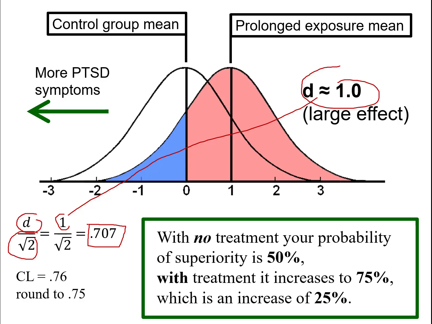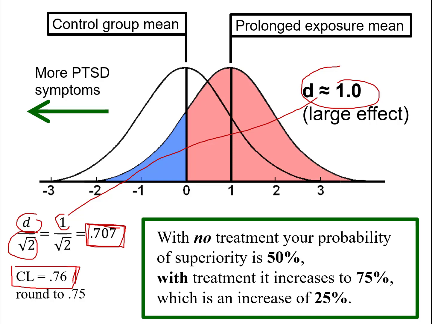And then I went to a z-table, a normal unit z-table, and looked up the area under the curve below that point. That's the probability of getting a score lower than 0.707. And when I went to a z-table and looked that up, I got this common language effect size. It was precisely 0.76 is what I got, but I'm going to round that a bit because with this whole process, we're making approximations here. We're already making assumptions that our variables are normally distributed. They're probably not perfectly normally distributed. So we're making some approximations here.